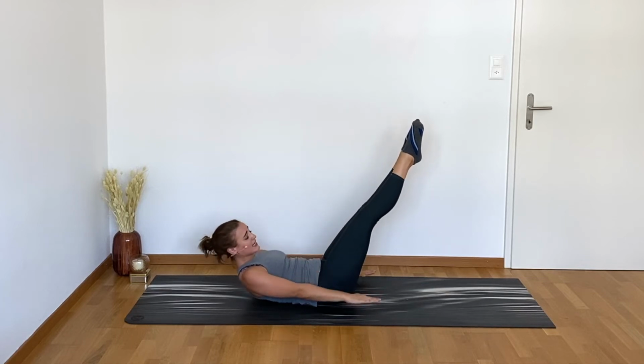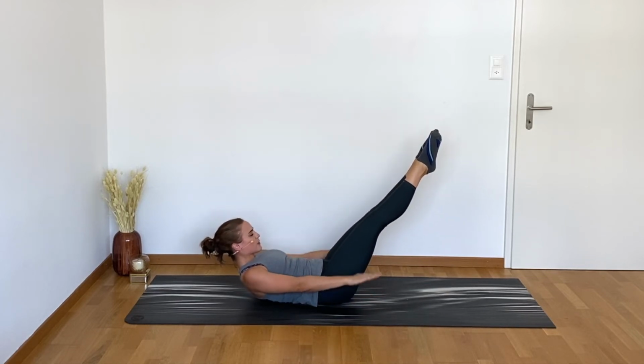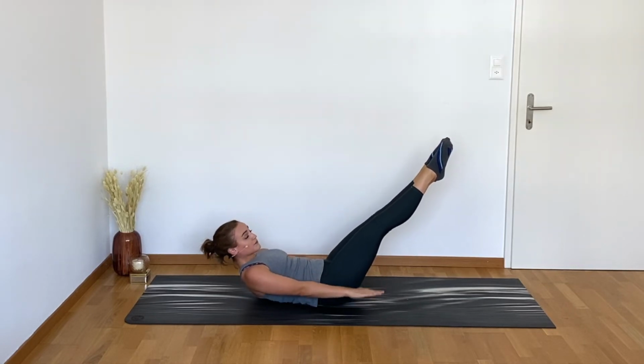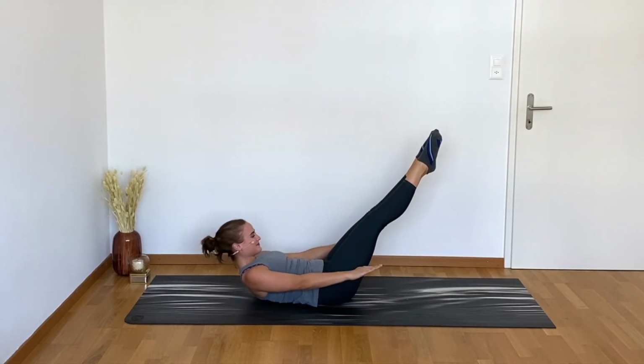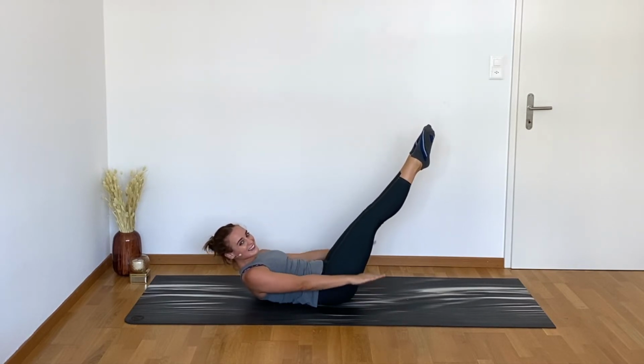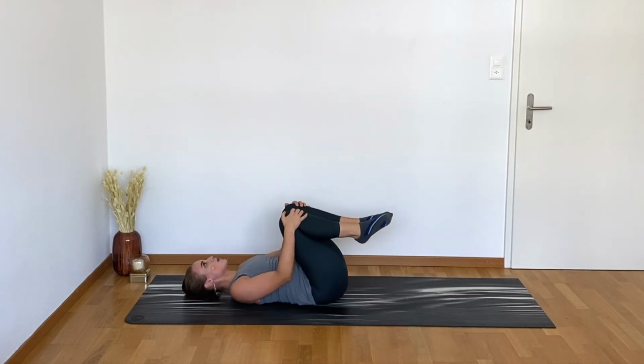You got 15 seconds. Woo! Can you lower those legs a little bit more? Good, can you lower them a little bit more? I know you can. Final 8. We pull the knees into the chest. In 3, in 2, and 1. Whew, I started counting down a little too early.